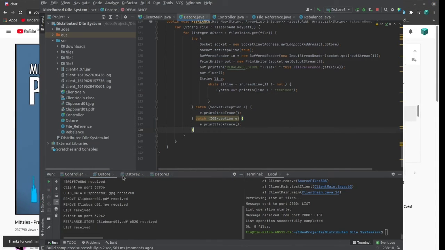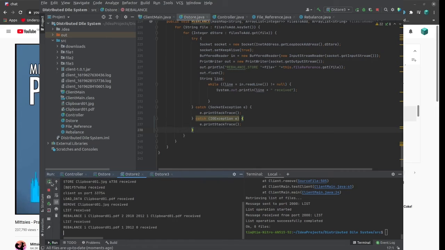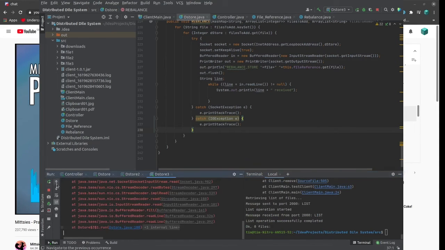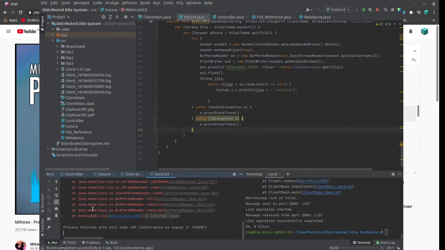Right, start up the first D store. Oh yeah, delete the file. Forgot about that. Wait, the file's gone? File is in file 2 now. Okay. Wait, did it actually send it? No, it didn't. Yeah, no, it's just being weird. Okay, cool. Right, start up D store 2 then. There we go. We now have 2 D stores. Go. Doing things. Run D store 3.